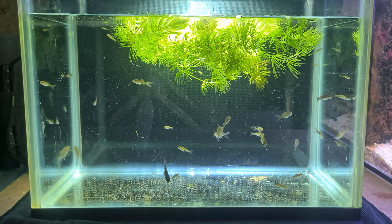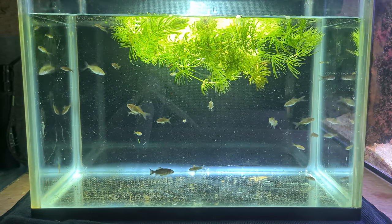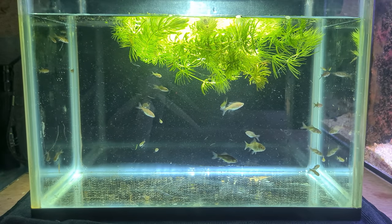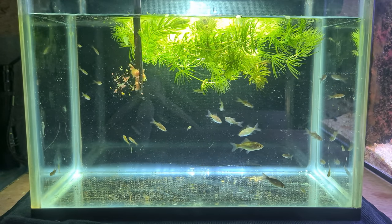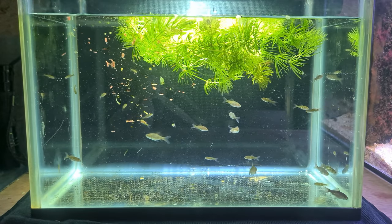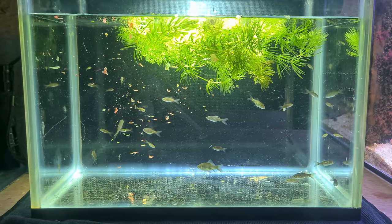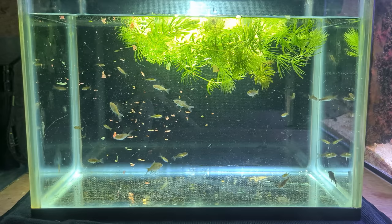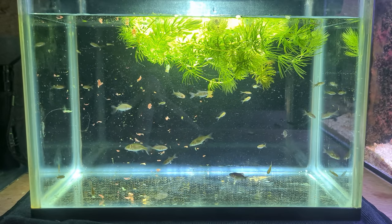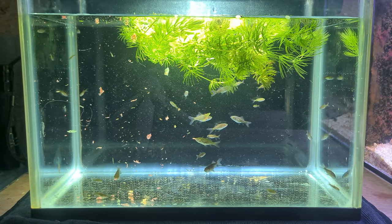I'll just put a little bit of food in there. Because they're in a small tank, it'll look like a lot of food, but I'm going to swap them back out into their tub in about half an hour's time, so I'll just sprinkle a little bit in to keep them busy while they're in this little tank. There you go — that one was just chasing a piece, that one's eating some now, and they're slowly starting to get to work on it, which is great.